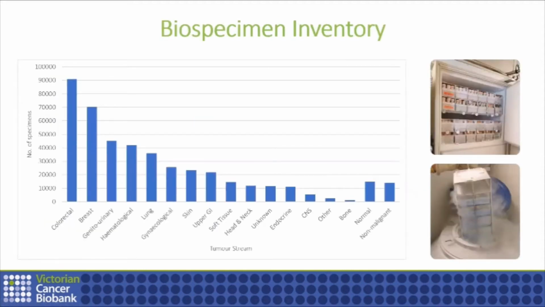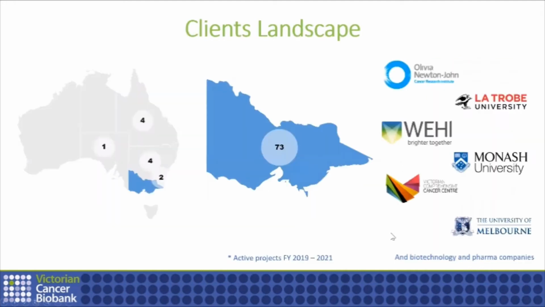As I mentioned, because of the network nature of our biobank, we manage to bank a substantial amount of specimens, as you can see from this diagram, across all kinds of different cancer types. Unlike most single-site biobanks I'm aware of, which with limited resources can often only bank 1 or 2 types, that is really limiting in how you can support different researchers, or improve equality of access to specimens for different cancer types. So this really emphasizes the importance of the network.